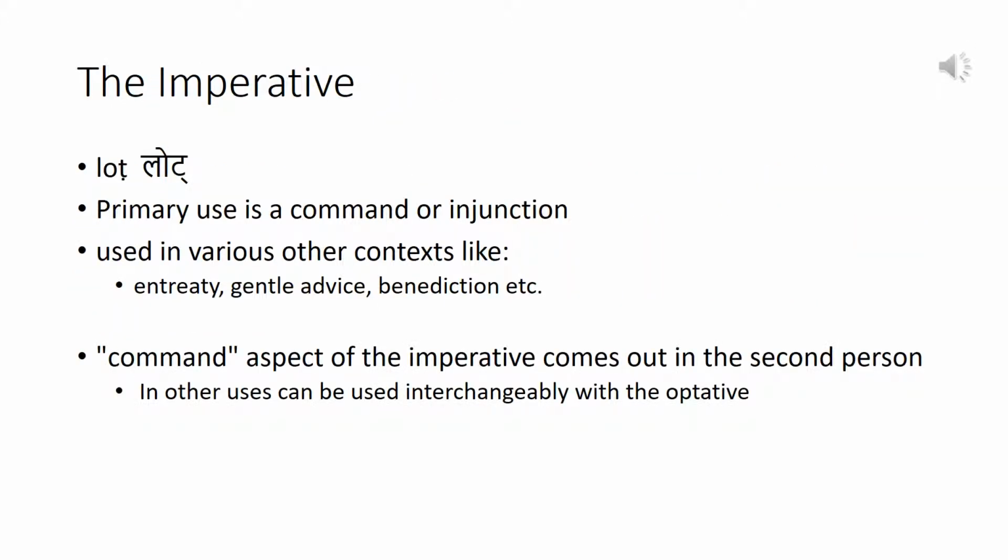The imperative mode or mood is called lot by the Sanskrit grammarians. The primary use of the imperative is a command or injunction. It is also used in many other senses like entreaty, gentle advice, benediction, etc. The real command aspect of the imperative comes out in the second person. In other uses, in many a case, the optative can be used interchangeably with the imperative.